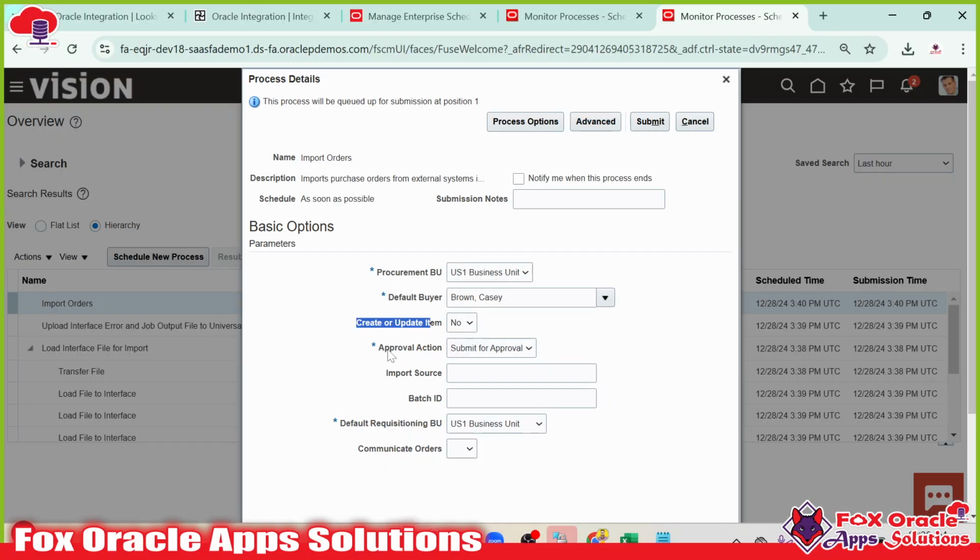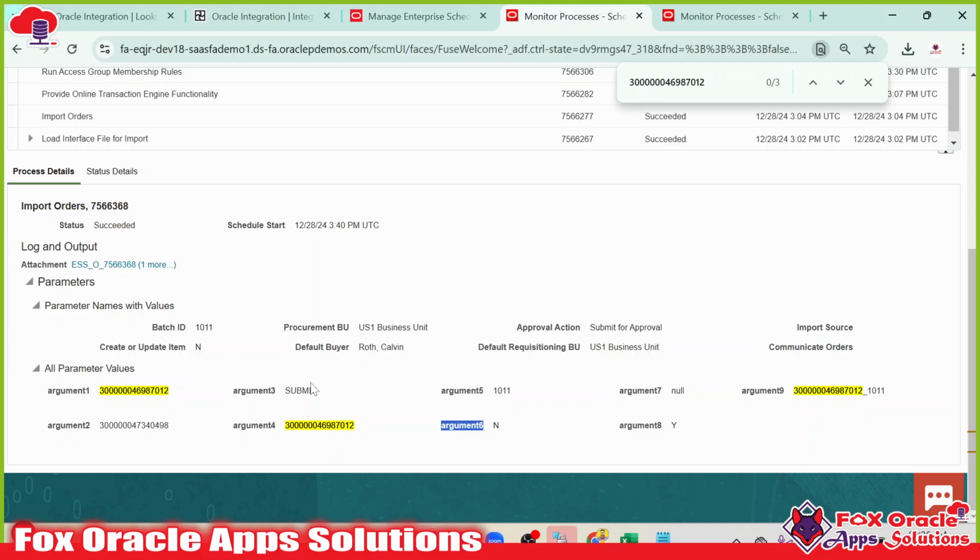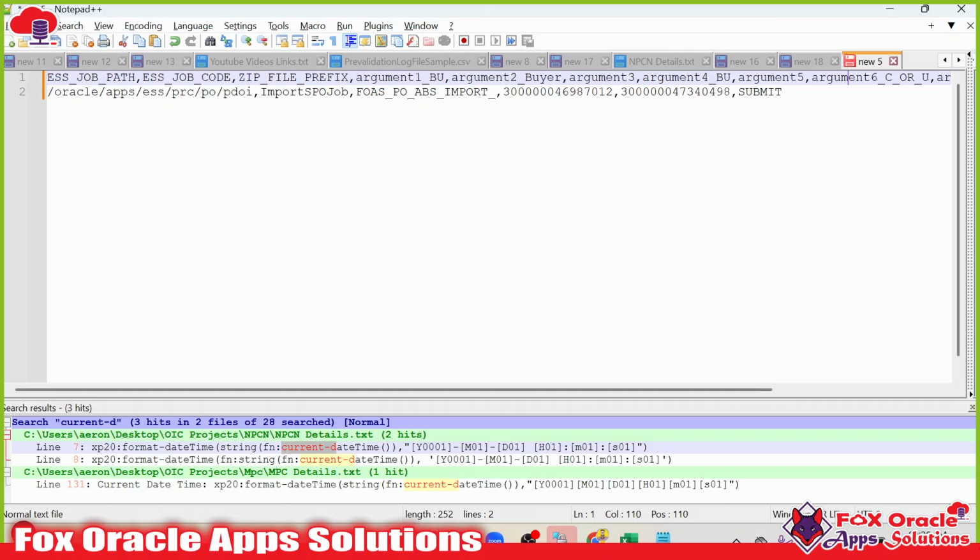And after that, here you can see approval action is submit and for approval. So it seems that the fourth, that approval action is this one, right? This is approval action submit, right? So 3 is approval action. So argument 3 is action. I'm just giving a name here to identify easily, right? Nothing else. So 4 is the submit.